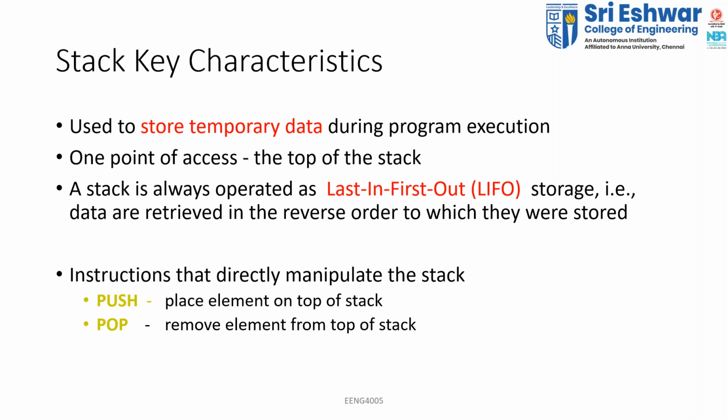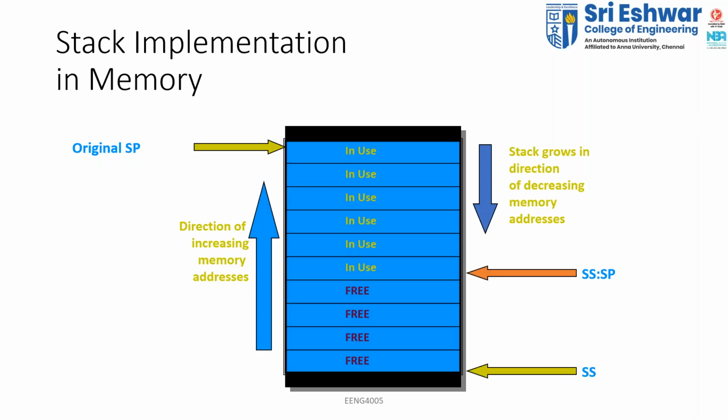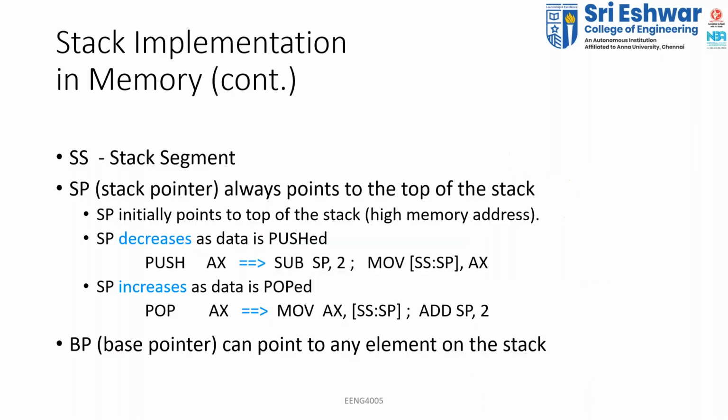This is used as temporary storage. Next, this is your stack implementation in memory. This is SS, the stack segment, colon, the stack pointer. Your pointer represents the top of the stack. So a stack operation decreases or increases by 2. Why is it 2? Because we have 16-bit operations, pop AX, push AX, correct? This AX represents 16 bits, so I am going for 2 increments or 2 decrements.